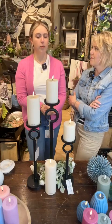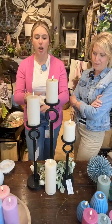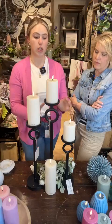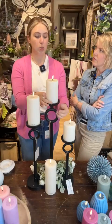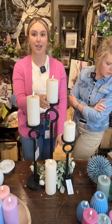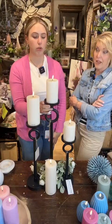I love decorating for them for Christmas. Put a big ornament on one of them, candles on the other, pine, and you can weave up pine. It's a very, very sturdy candle holder. It's also great, nice and tall. The extra tall size, I think a candle ring with some draping pearl grass would be exceptional on here because of its nice height and dramatic shape. It would be really, really beautiful.